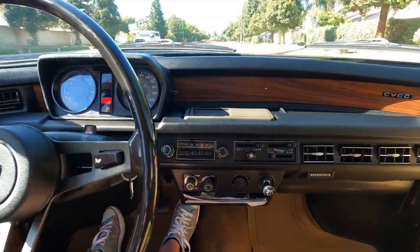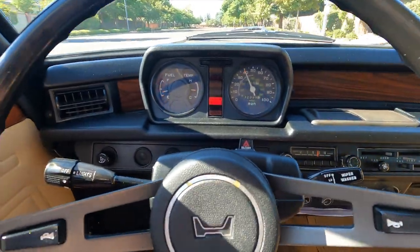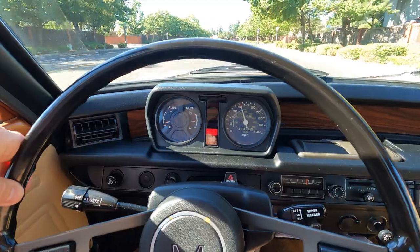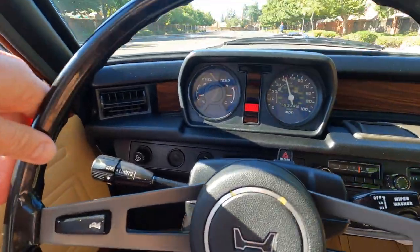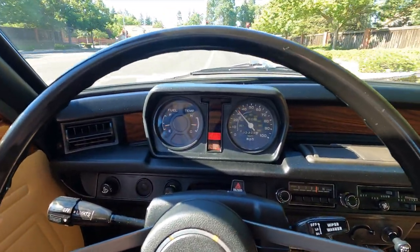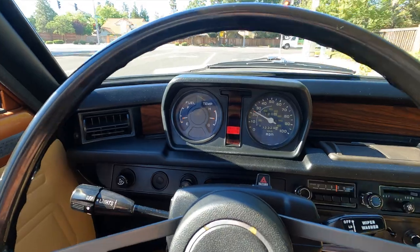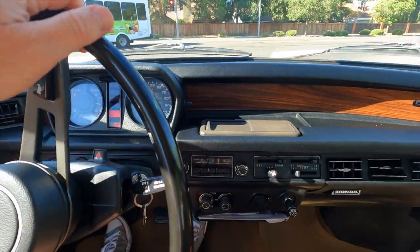I will try to address the fastened seatbelt light before the car goes up for sale, just to make sure I update anybody on why it's doing that. It could be something very simple. These cars are so old — it might just be the latch in the seatbelt itself not recognizing that the seatbelt is in the latch.